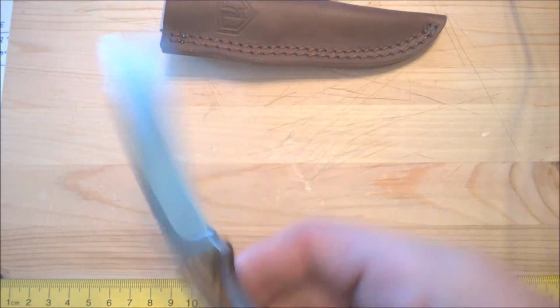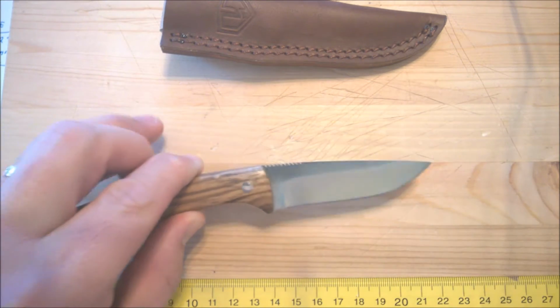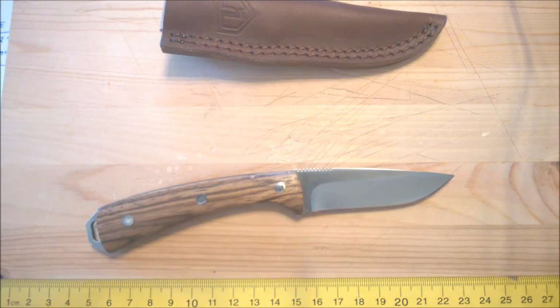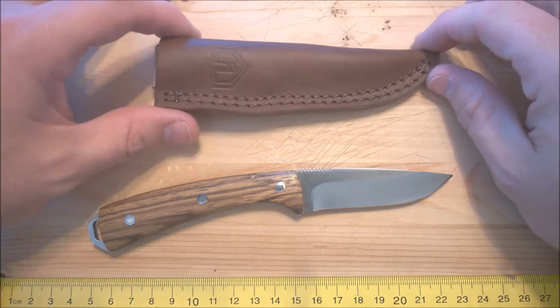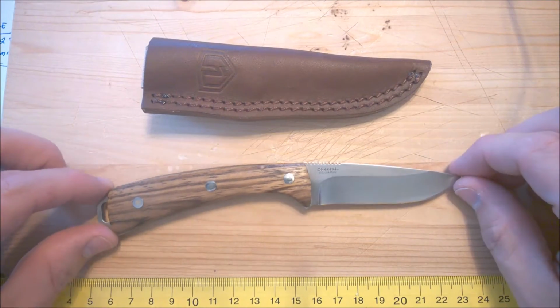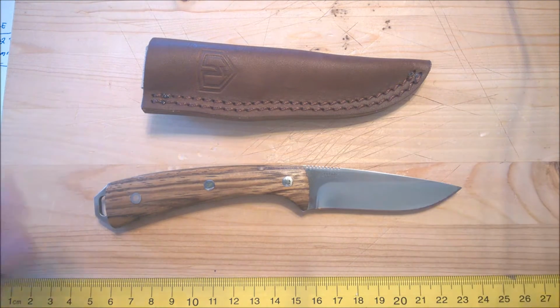You've got a blade that's made out of 8CR14 MOV Chinese steel. 8CR14 seems to be taking over and replacing 8CR13. I'm not sure exactly why, but probably because it's a little bit better in certain ways. Probably the edge retention and ease of sharpening. Those are probably the areas that they like to improve all the time.